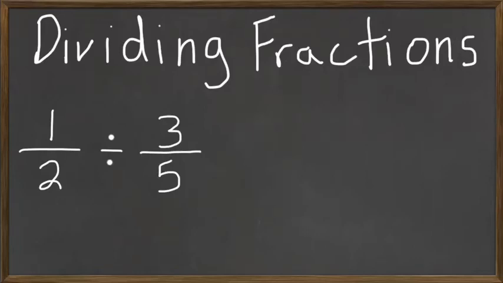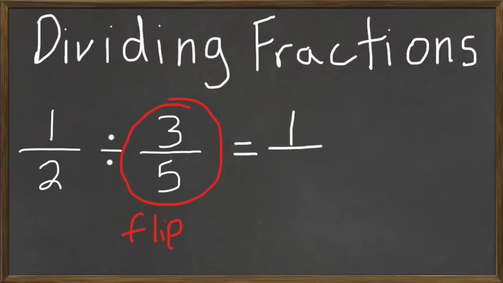Let's divide the fraction 1/2 divided by 3 over 5. To do that, we have to take the second fraction and flip it around. We make it the reciprocal. So we leave the first fraction by itself there, 1/2. And when we do that, we flip it around and we create multiplication.